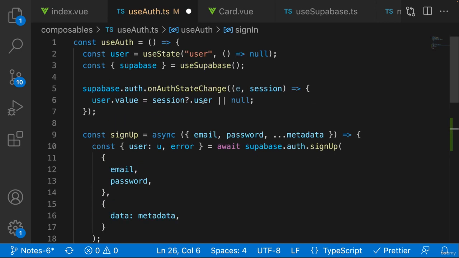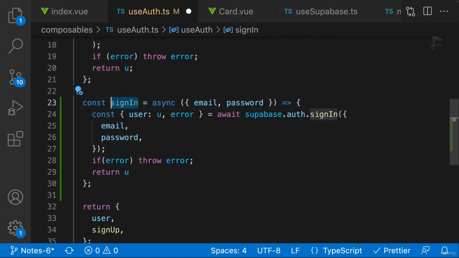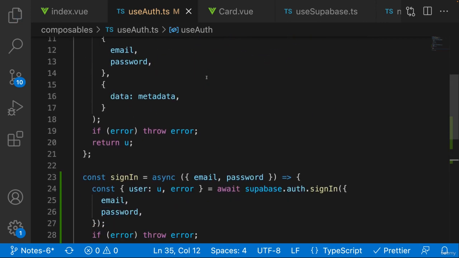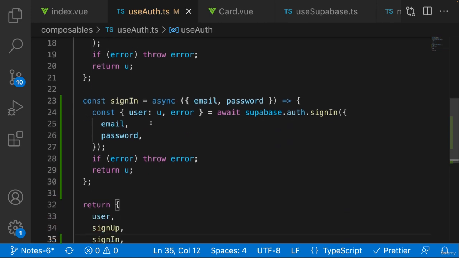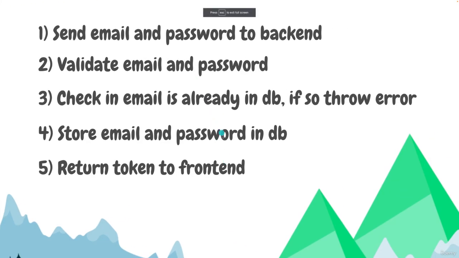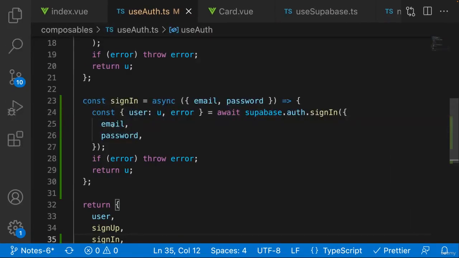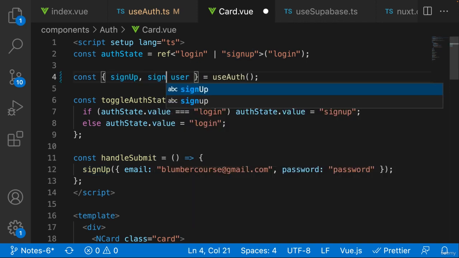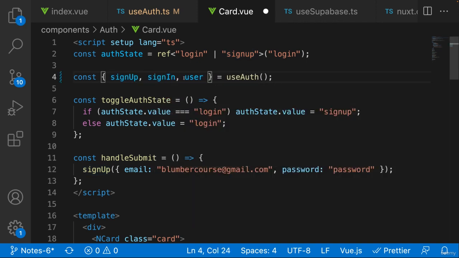Now again, we do not have to worry about updating this ourselves, because then our authentication state will change and the session will change, and then it will call this callback and update it for us. So we have this nice listener right over here. So over here, let's just pass in sign in. And that's pretty much all it is. That was relatively simple. Look how easy that is instead of doing all these incredibly tough things. So now in our card, we can also grab the sign in function, and we can call this function whenever we want.